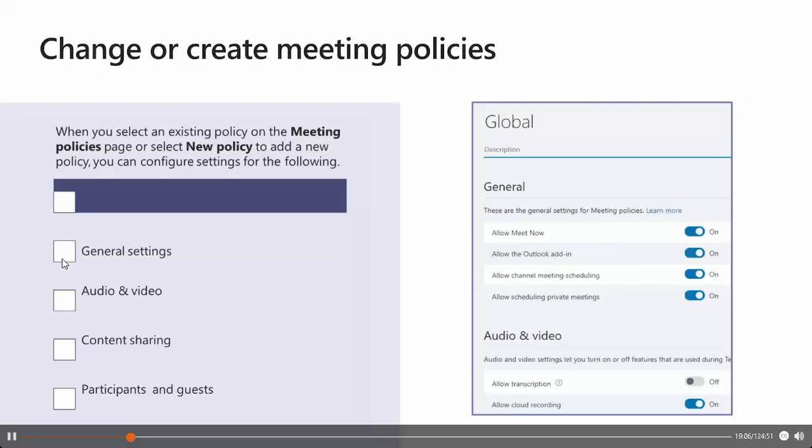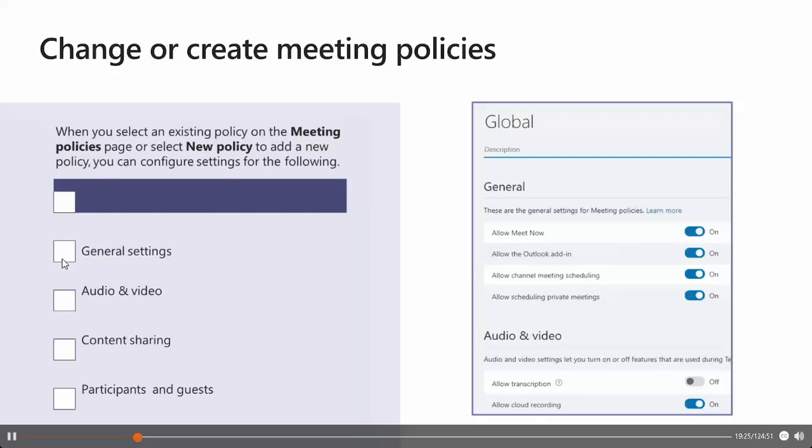This only concerns the internal users, so guest users do not have permission to start or stop a recording.